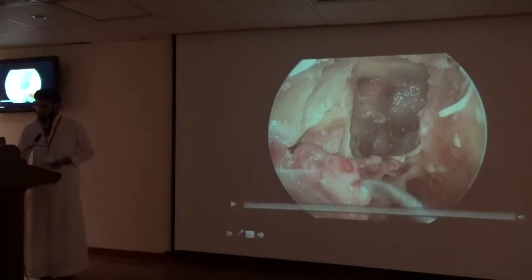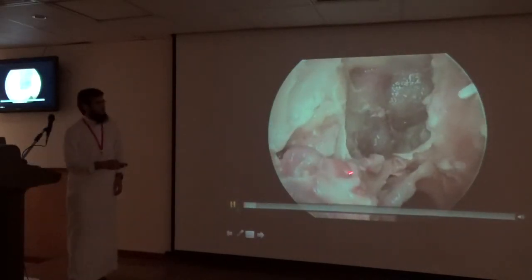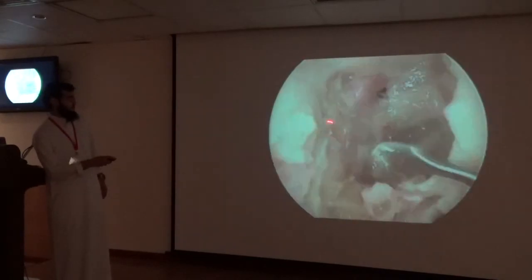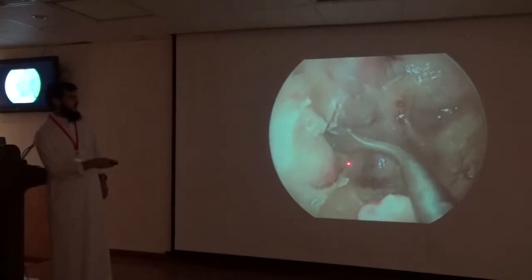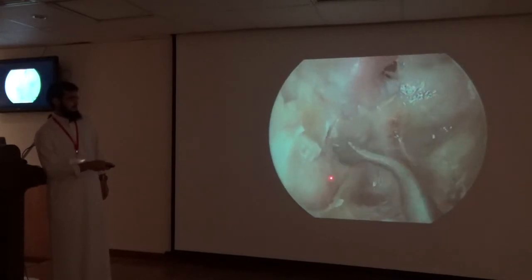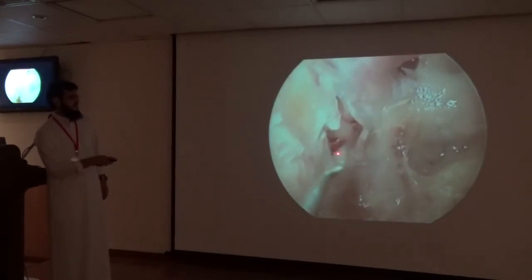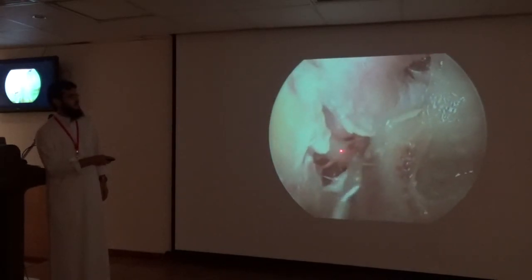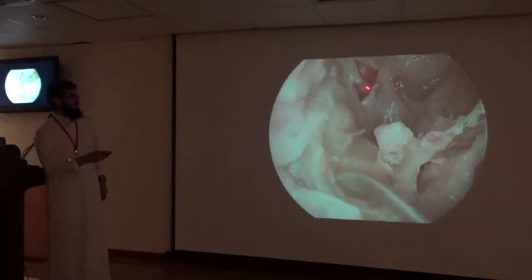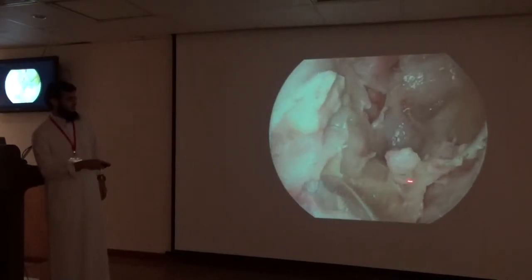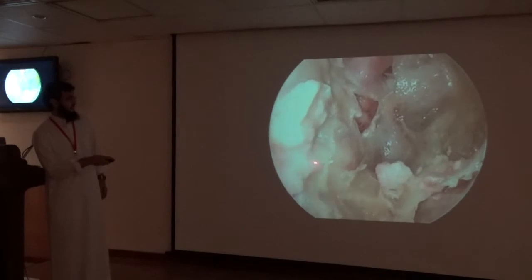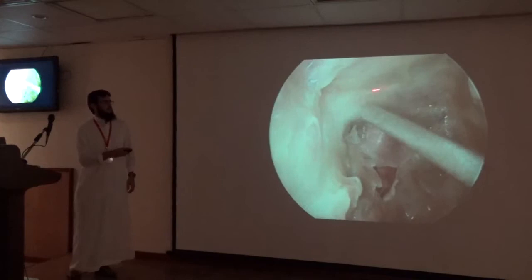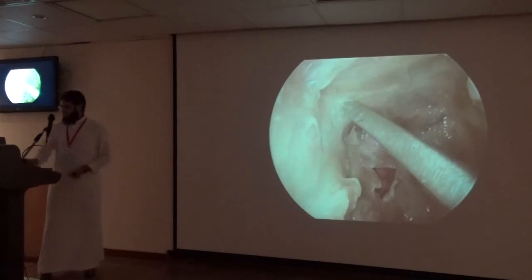This is another dissection showing the relation of the Vidian nerve. This is the Vidian nerve after we cut it, and this is V2. If you follow, this is V2 at the base of the cavernous sinus. If you incise here, you will see this nerve, which is the abducent. This is the Vidian nerve again, and this is the foramen rotundum and V2 in this area. Up is the orbital apex and the optic nerve superiorly.